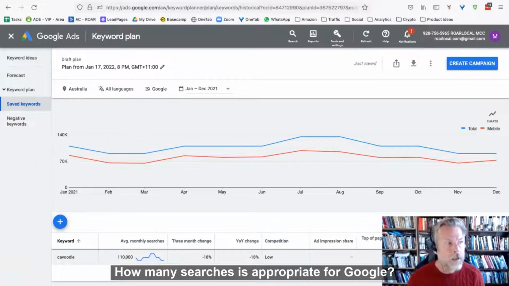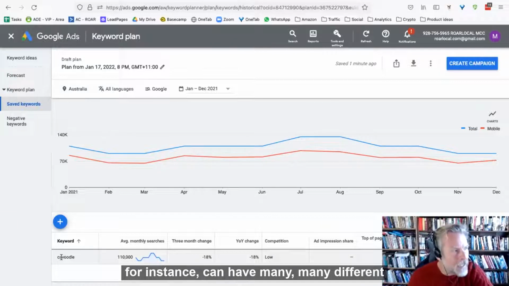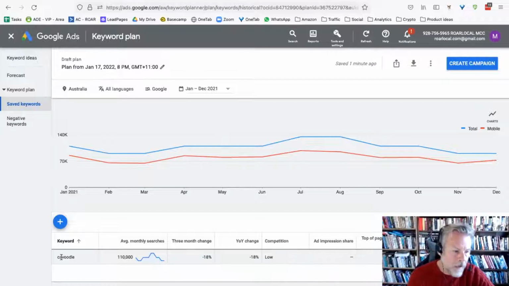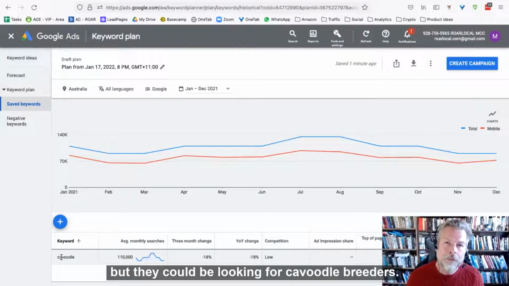How many searches is appropriate for Google? Well, the word cavoodle, for instance, can have many, many different people searching for it. They could be looking for cavoodle food, which would be great for us, of course, but they could be looking for cavoodle breeders.